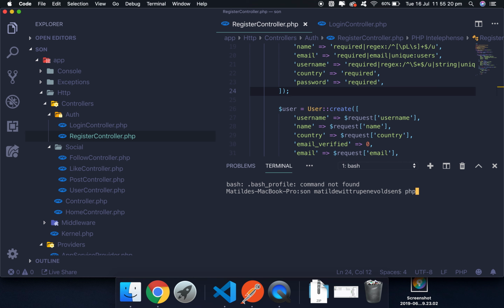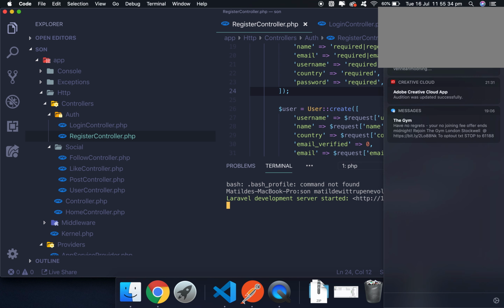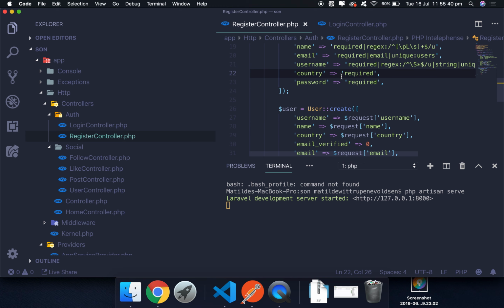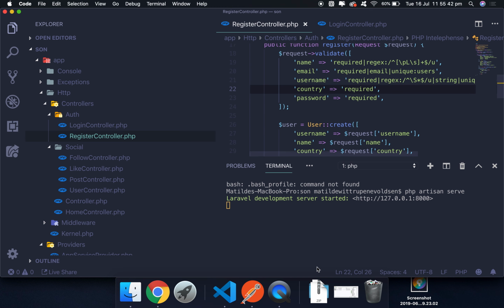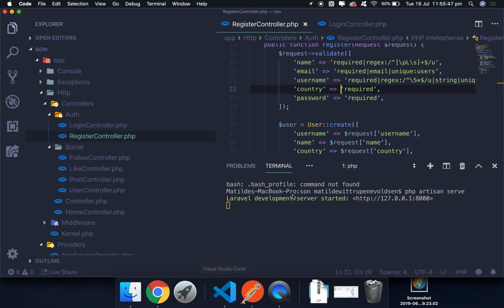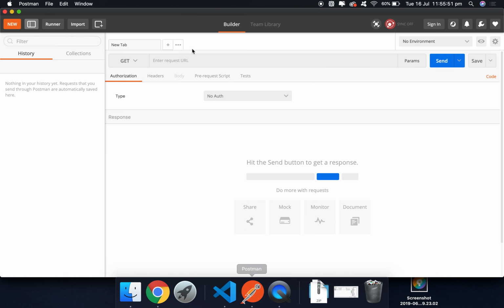So first of all, we need to run php artisan serve. And now that that's done, let's go in here and make sure that you have the correct address here. So this is the address we're going to use inside Postman.